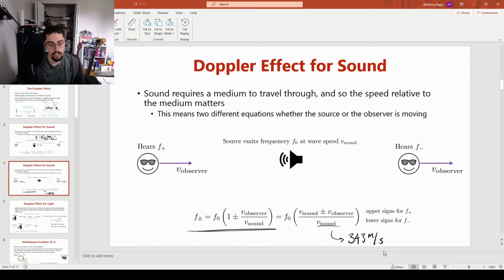But not always. And the pitch of the sound depends on the distance between you and the sound? Not quite. It only depends on the velocity. So why is it then that when you hear a car passing you on the road, it sounds like the pitch shifts depending on where it's at on the road? Why does it sound like the pitch changes as it gets closer and closer? Any guesses? It's not that the sound's frequency is changing, though that is sometimes true. Sirens do change in pitch, so that makes it a little bit harder.